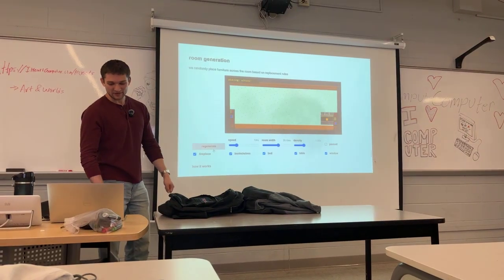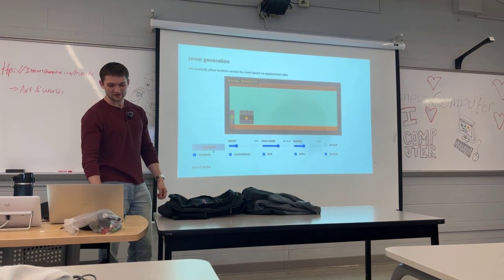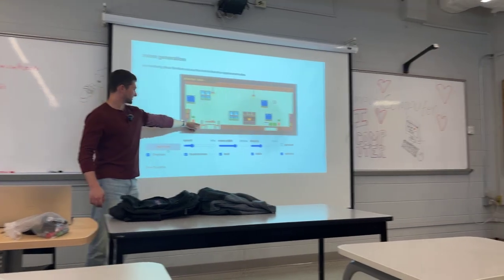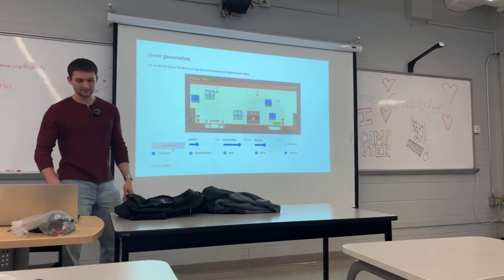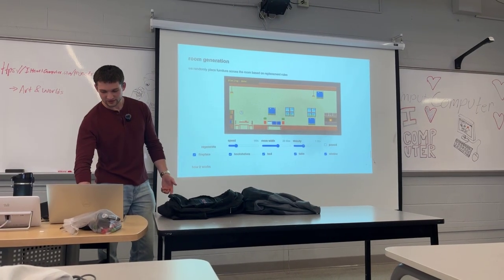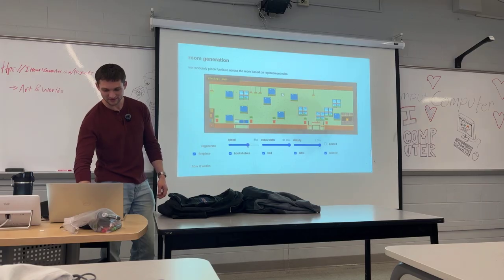This is a room generator. Every single time you press the button, you're going to get a new room. And they're slightly different. They always make sense enough. Don't mind these gaps. It's because I reused these assets that aren't mine. Sorry. But every time you do this, you're going to get something different. You can also play with this and make the room bigger. I really like it. I think it's cool.